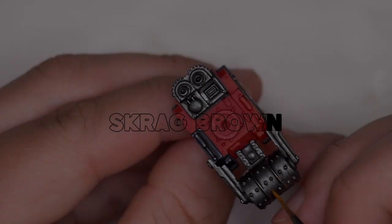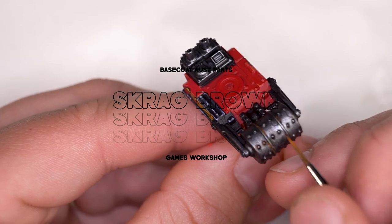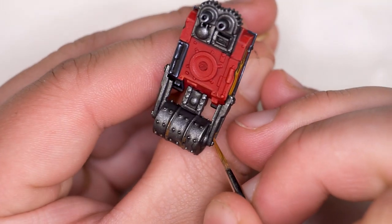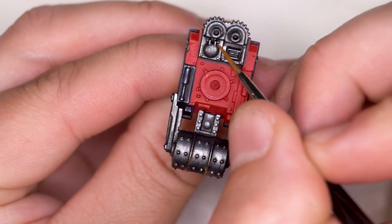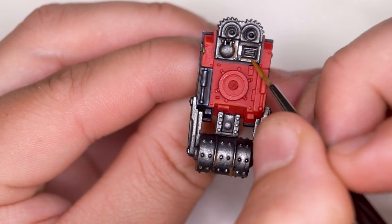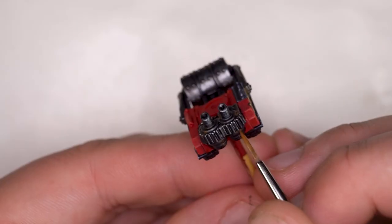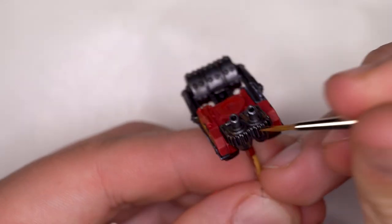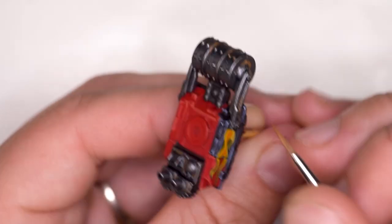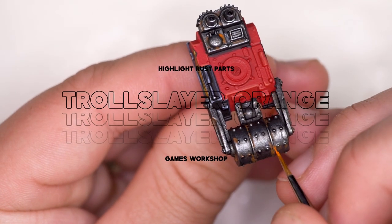This is some Bunker 6 improvisation — I decided I wanted my battle wagon to look a little bit more orky, so I went in with some rust. It's not an actual rust paint, just a simple process using brown and orange paint instead. This can save you money as you don't need to buy a technical paint or specialist paints from AK Interactive, though those are very good. The only issue with specialist enamel-based paints is you'd have to gloss the model first, so this is a nice quick and dirty process instead.